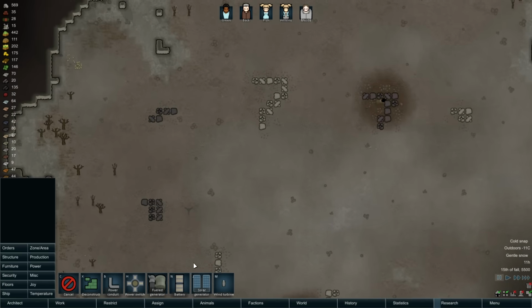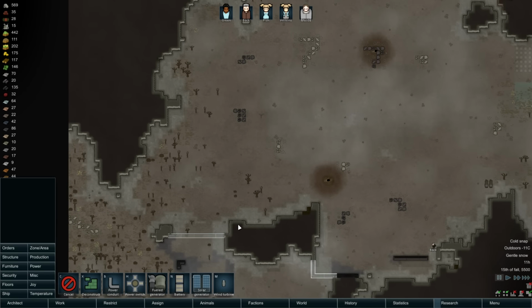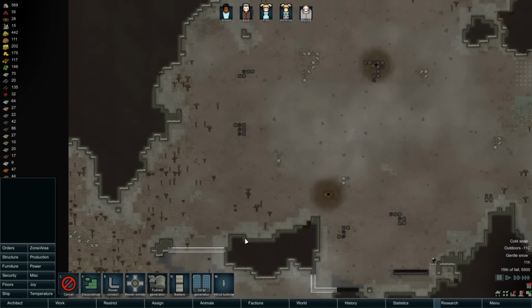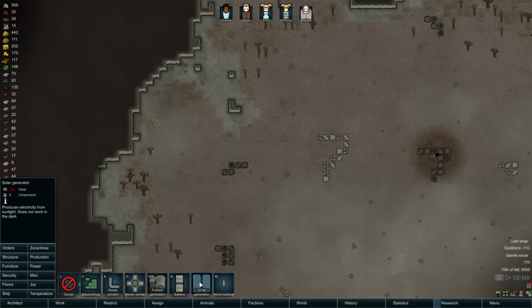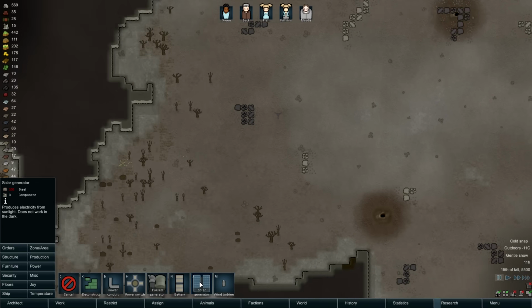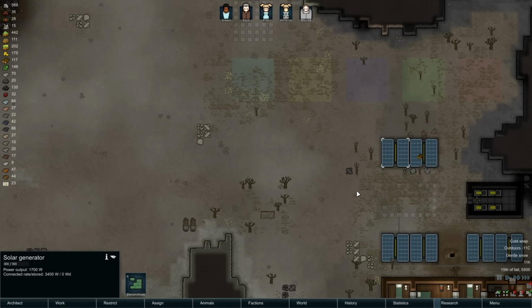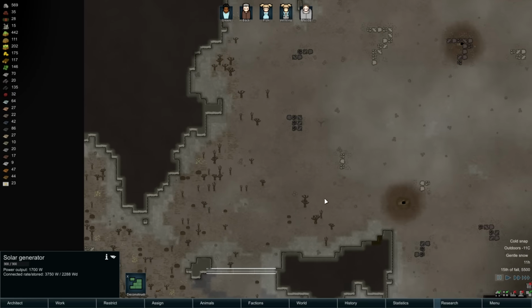What about, say, like a wind turbine? That's 100 too. It doesn't really make much difference. I'm just thinking, am I going to have a lot of other stuff out here to justify it? Can I actually... I can only deconstruct it, and you can only reclaim part of its resources.